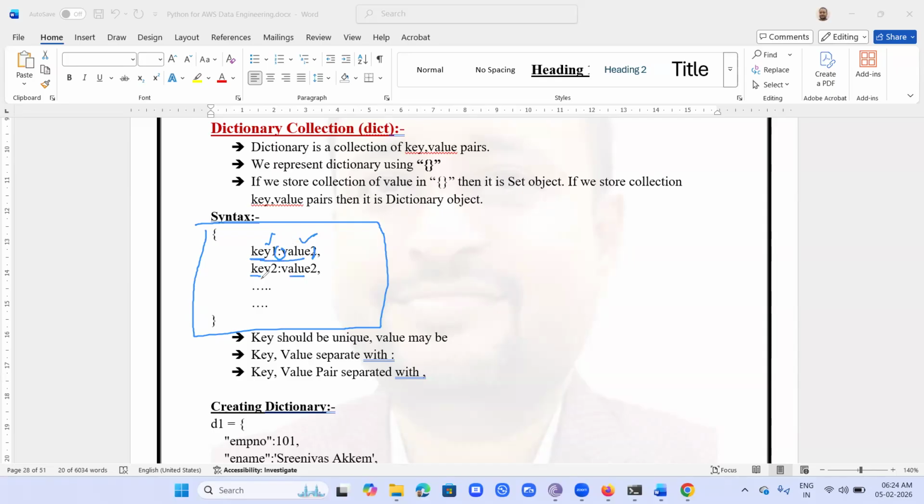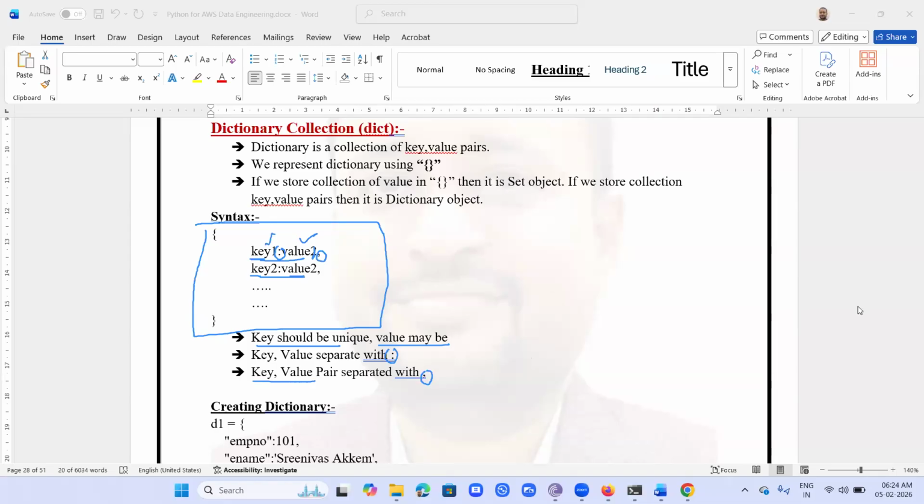One key value pair is separated from the other key value pair with a comma. Key should be unique. Value depends upon your requirement. These are the rules of dictionary.